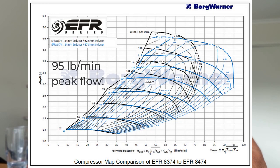So I've got a big sucker planned, the EF8474, and I believe it can flow something like 89 to 100 pounds of air a minute. So flow through the heads is really key. And the big part of doing that correctly is getting CNC porting done. People used to want to get a hand port done because it's cheaper. But with the help of Kevin at Horsepower Heads, who's done all my head work, you can get it done at a reasonable price.